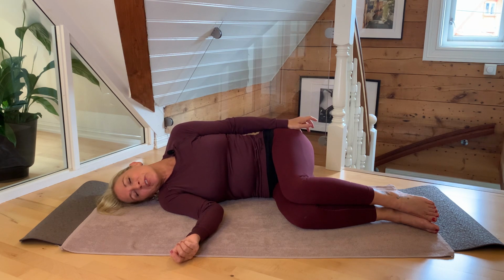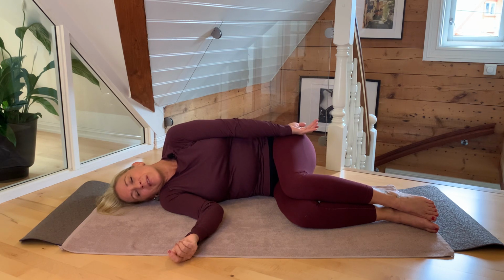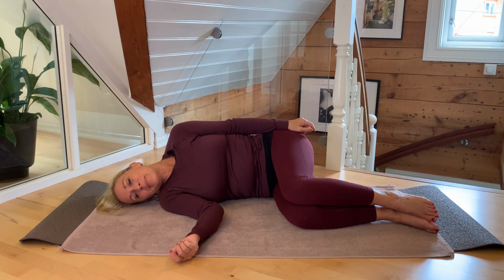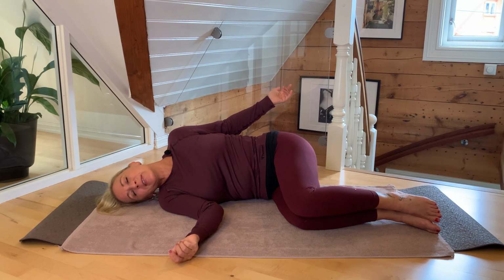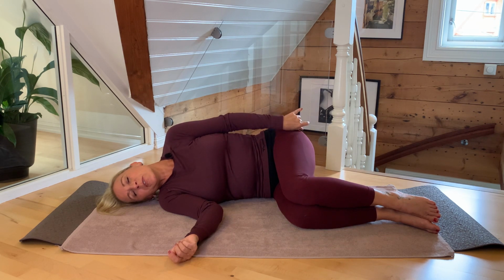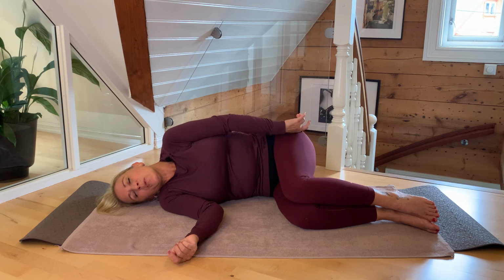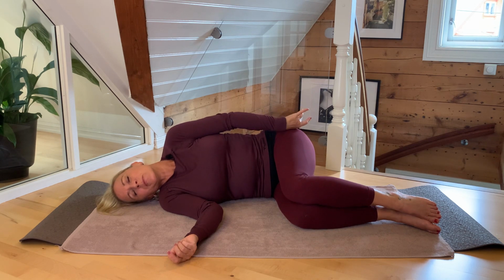And the last time, pelvis back, shoulder forward. Come back to neutral, and let's bring in this as one movement. Pelvis forward, shoulder back. Imagine you're taking a step forward. Hip back and shoulder forward. You're swinging the arm as you're walking along. Hip forward, shoulder back. Hip back, shoulder forward.